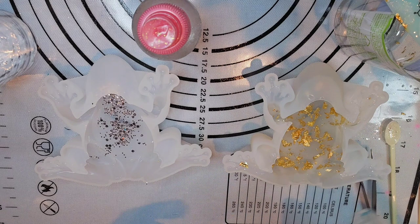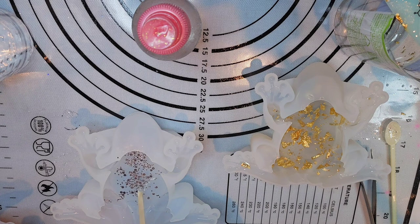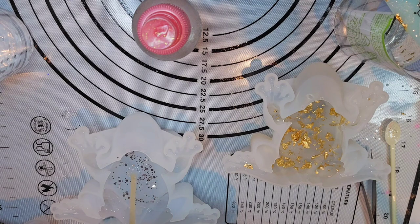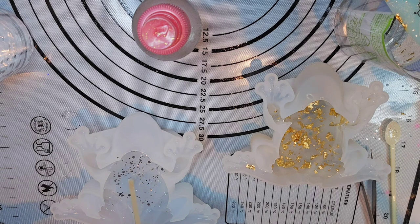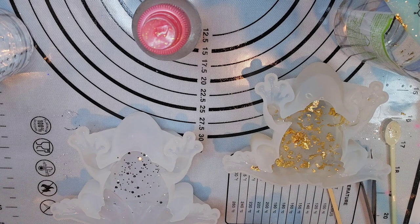He's going to need to cure a bit. My resin isn't really getting warm yet but I don't want the foil to float, so I'm going to just stir it gently — not all the way to the back of the frog, maybe about a quarter of an inch with my stick. I want it to gradually get thicker. I'm going to be careful not to be too heavy-handed like I was with my blue fish. I'll leave it at that and when these two cure we'll come back for the next step.